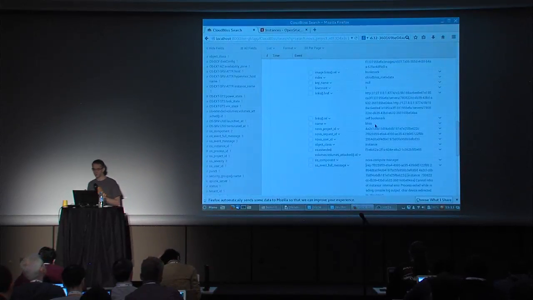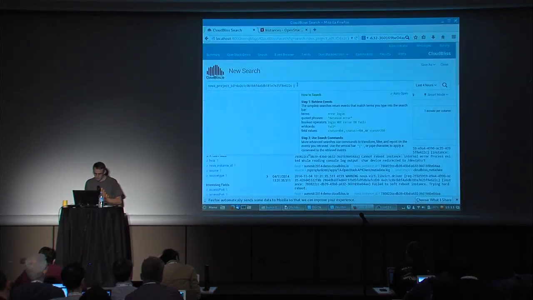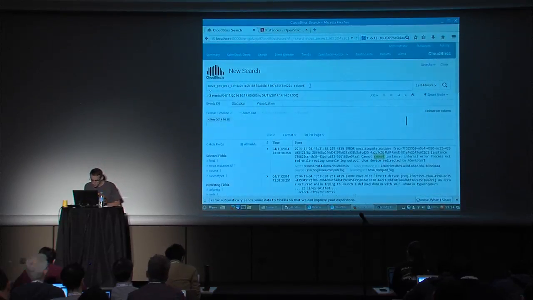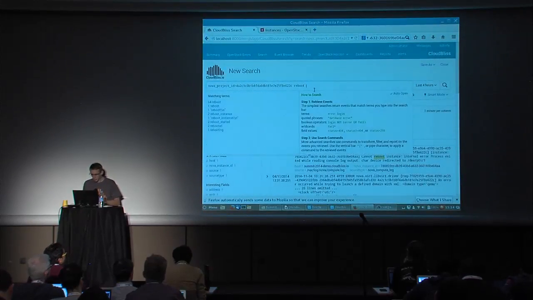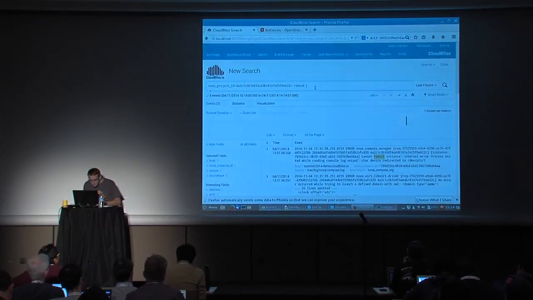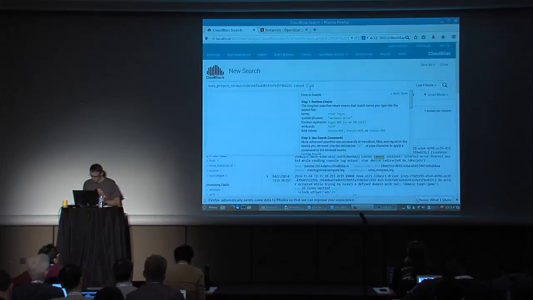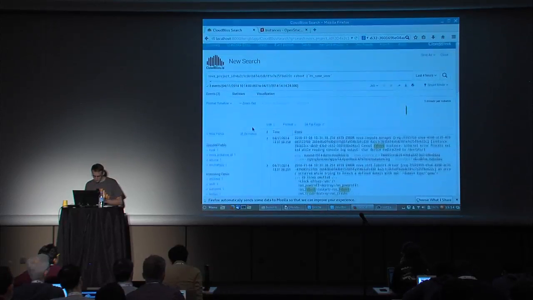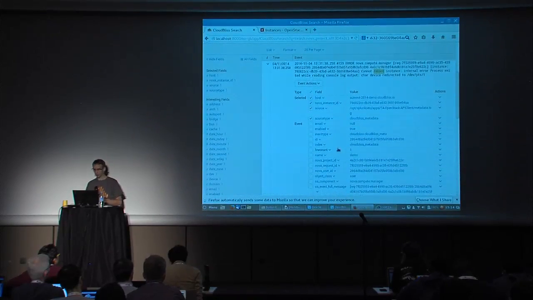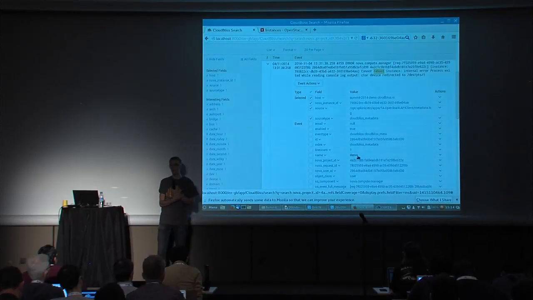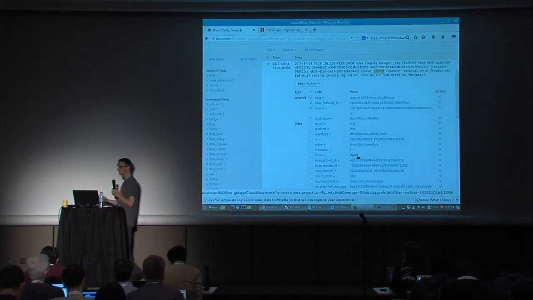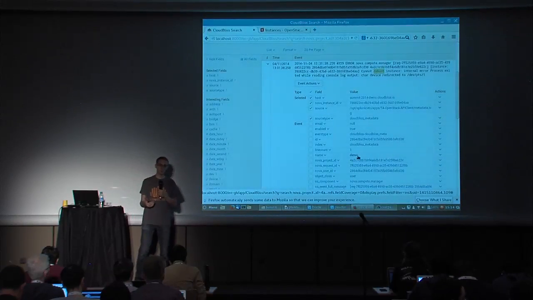So the real question is, which user filed an issue? So let me look for his ID. This project and reboot. Okay, well, maybe we'll try to find the name of this guy. OS name user. And we'll see an additional field name here. So the username who clicked reboot and produced this line of log is named demo. So up to this point, we know what project, what instance, and what user was affected.